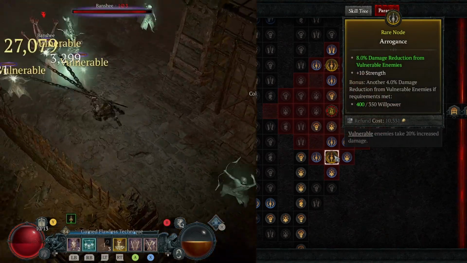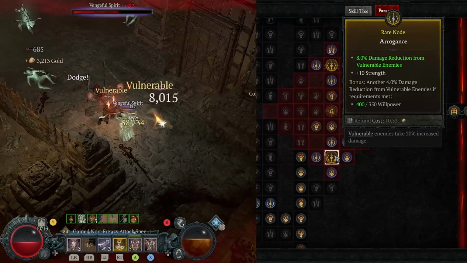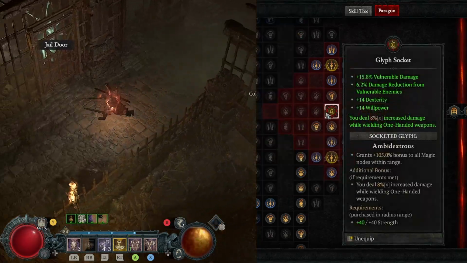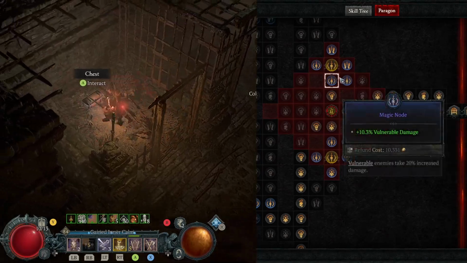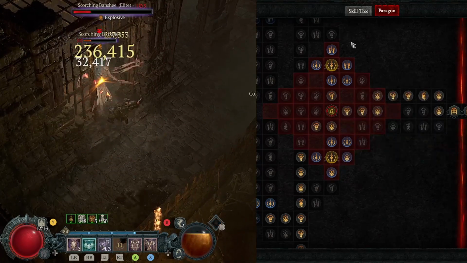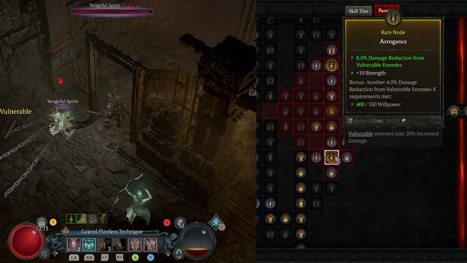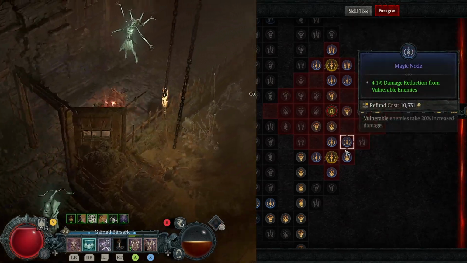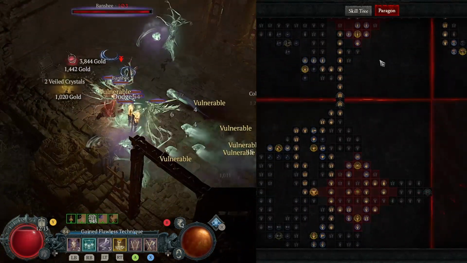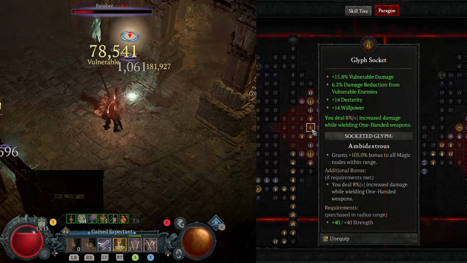We also go for Arrogance to increase the damage reduction we get against enemies under the vulnerable debuff. So very good. And I decided to use the Ambidextrous glyph here to increase the amount of vulnerable damage I can get from the rare nodes around me, and also because we have willpower and dexterity, and willpower for some reason is required in a lot of nodes for the Barbarian, and I never have enough willpower, so if I can get more from here, that's beneficial for me. So I think those 2 Paragon boards are the best start you can get in the Frenzied Double Swing Barbarian. So yeah, that's why I decided to go here.